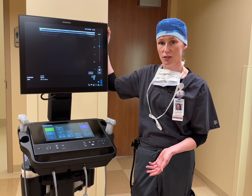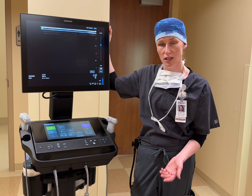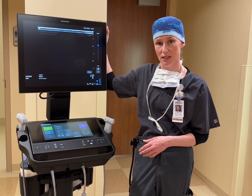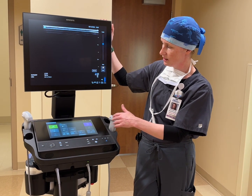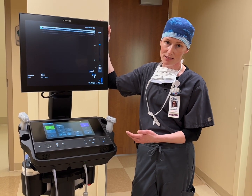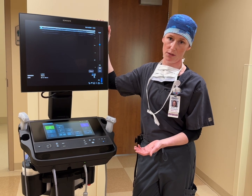This machine is also going to be used by our general surgery service for vascular procedures such as getting difficult IV access, putting in central lines, or doing lymph node or breast biopsies in the operating room. Given that it has a new increased screen, the resolution and everything is better — this is just going to allow for significantly improved safety as well as efficiency of all of these procedures that we'll use ultrasound for.